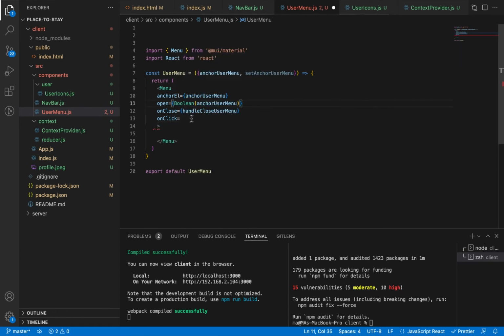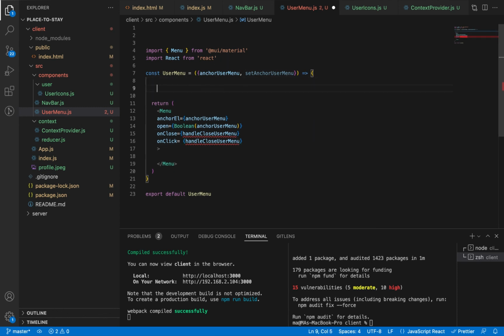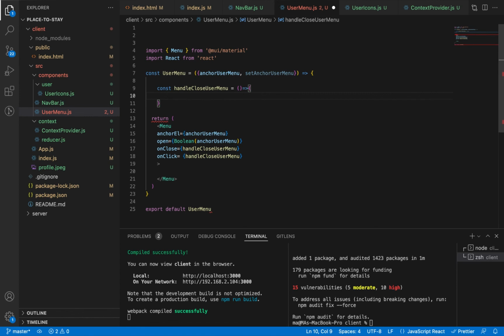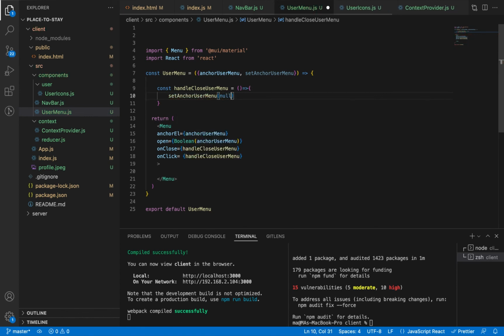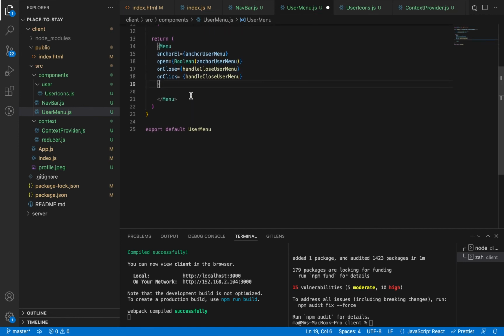And onClick, when you click on any item of that menu, this will trigger the same function as well. Let's add the function here. And we will just set the anchor user menu to be null. That means there's no element related to this menu, and the open will receive a false.